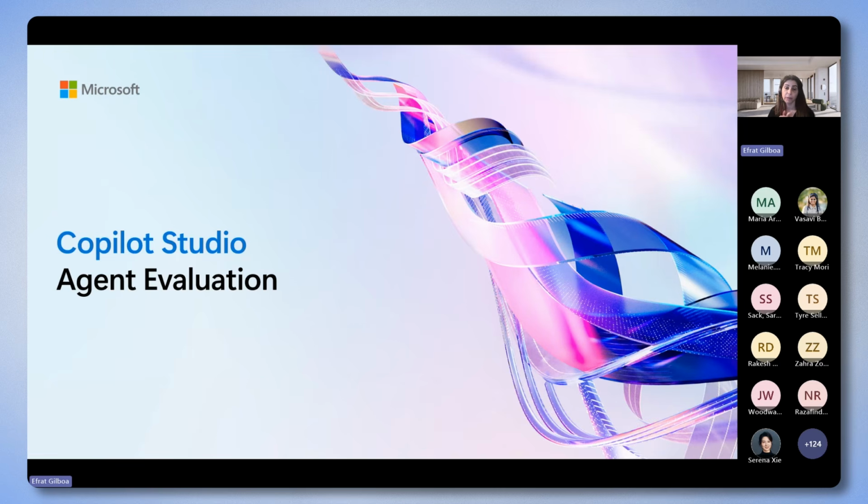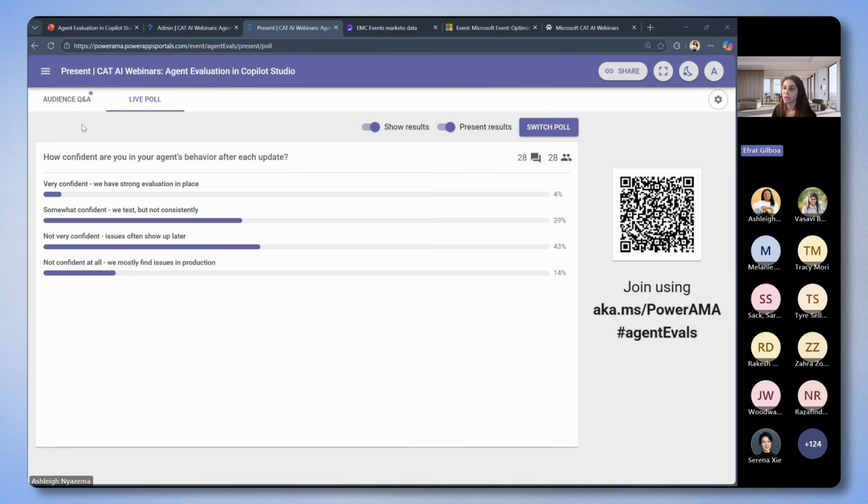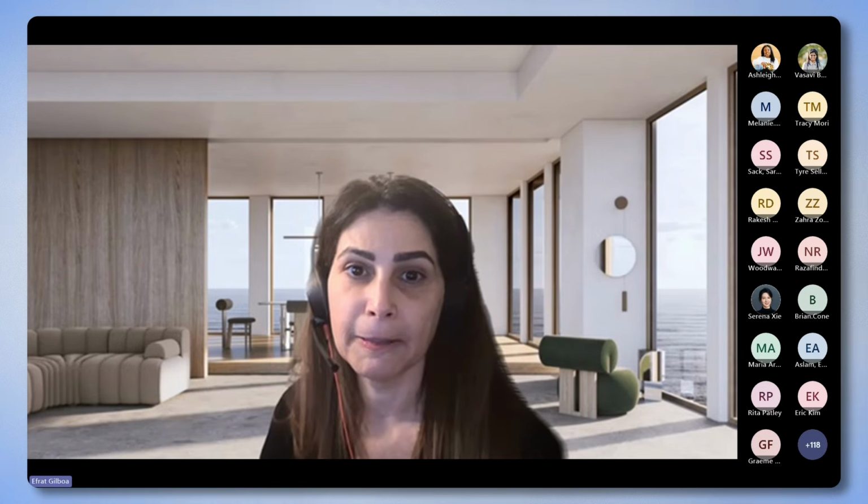The main question we wanted to solve is how we actually trust our agent's behavior, at the stage before we publish and go to production, and how we keep trusting the agent as it evolves. So let's start with the presentation.